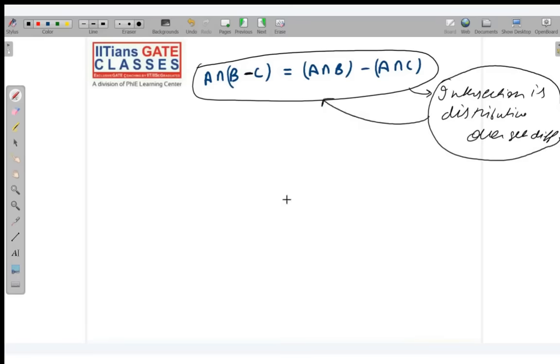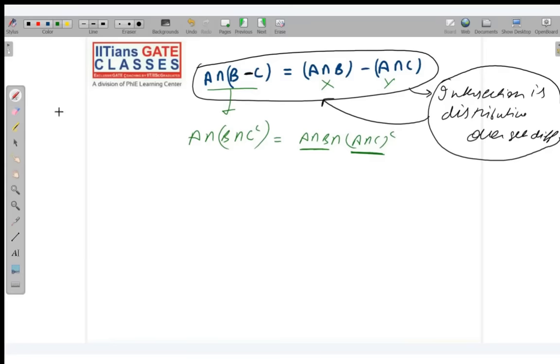Now after getting this way, we really don't know how to solve it. First, we will convert it into logic style. How will you convert it into logic style? I will say like this: A intersection B intersection C complement. It will become A intersection B intersection (A intersection C) complement. I hope you have got it. Now B minus C is what? B intersection C complement. Take it as X and take it as Y. So X minus Y is what? X intersection Y complement. So this is your X as it is, and Y complement. I hope I have made the point clear.